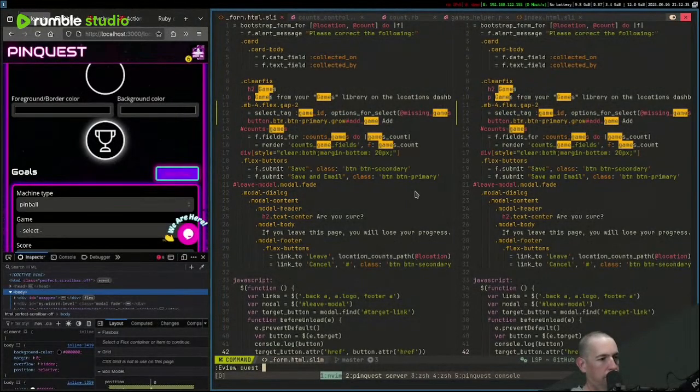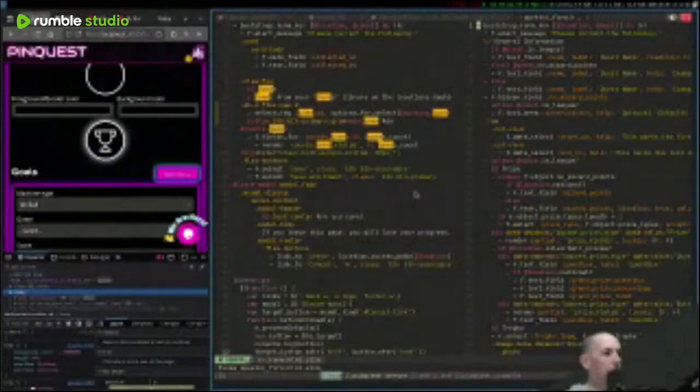So actually, we want the form almost certainly. So we got the add goal button, and without a lot of screen real estate, I might actually just move this over to 2.